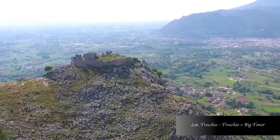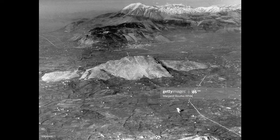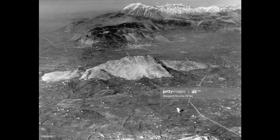Late in 1943, early January 1944, Monte Trocchio, like any other mountain in this area, was a German defense position. That's an aerial view of Mount Trocchio, taken from an American Piper Cub observation plane, looking down on Route 6, which runs past the German-held Monte Porchia, in the bottom, around Monte Trocchio, and on into Montecassino in the background.